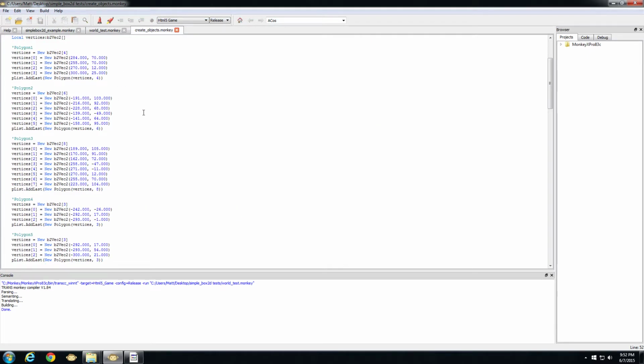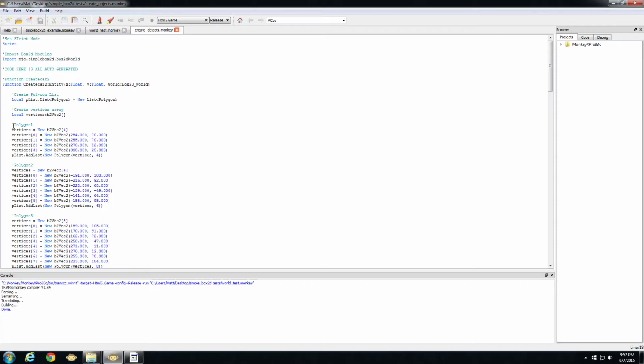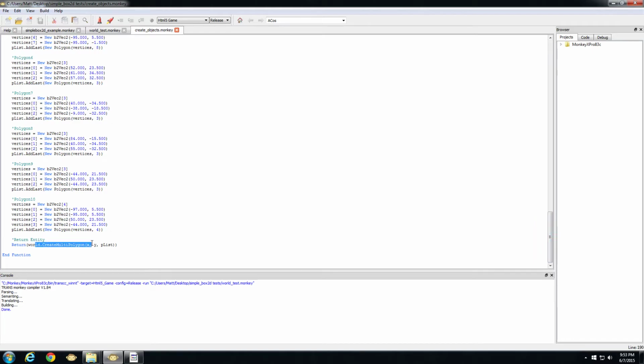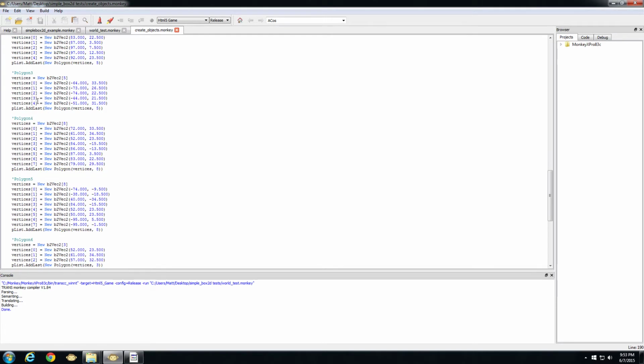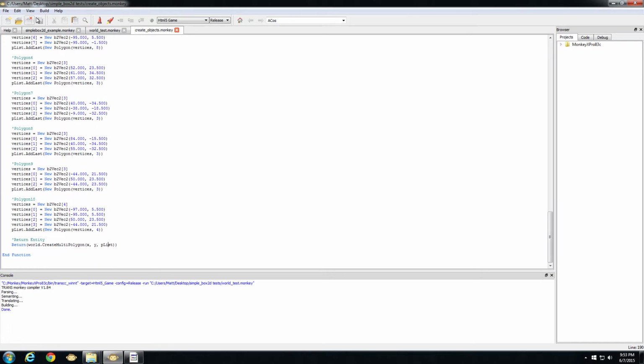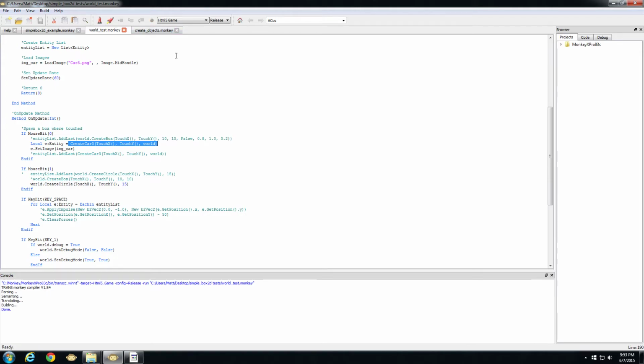This car is a little bit more complex, as you can see. Basically what you do is you have to create a list. You create where you want the polygons to go. If you're just creating one polygon, you just need this, and it's just x, y, x, y, x, y, x, y. You add it to a list down here, and then at the bottom you just say world.create multi-polygon at x, y, and then the list. So this car is made up of a lot of different multi-polygon fixtures. It looks like it has 10 polygonal shapes there. So there's a lot of different shapes in here.